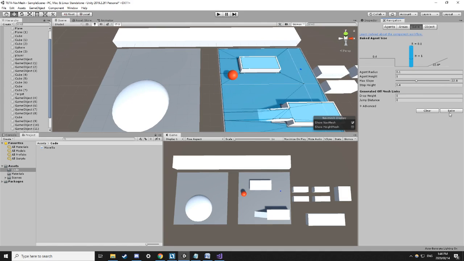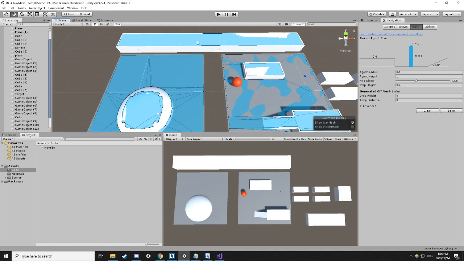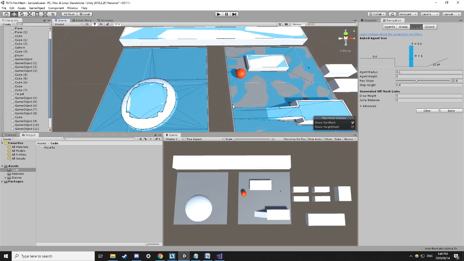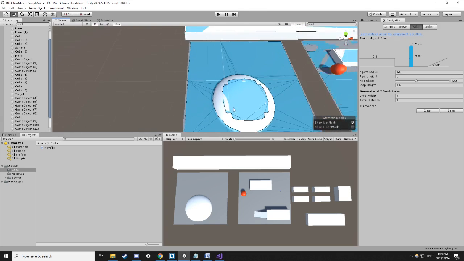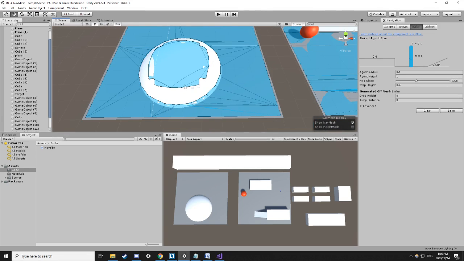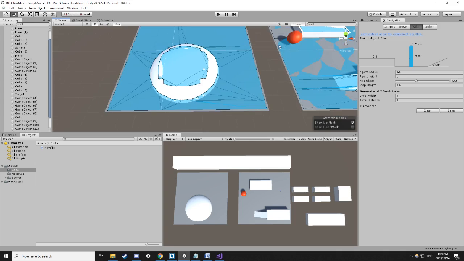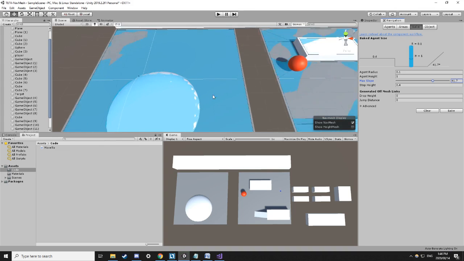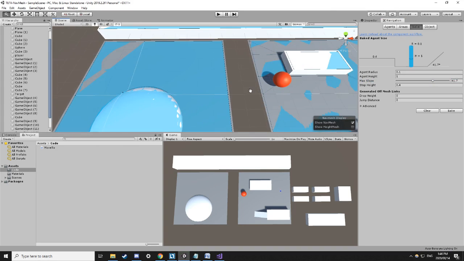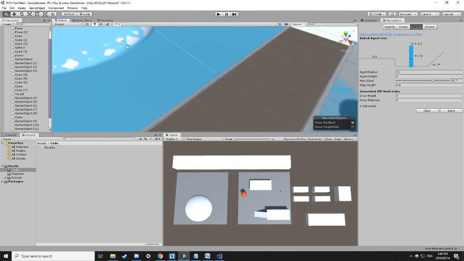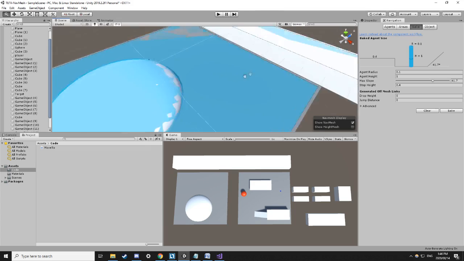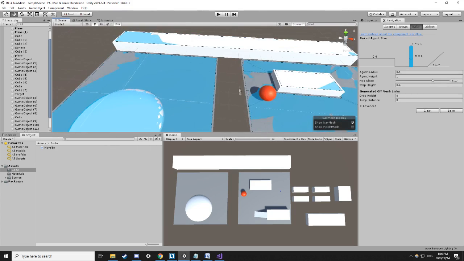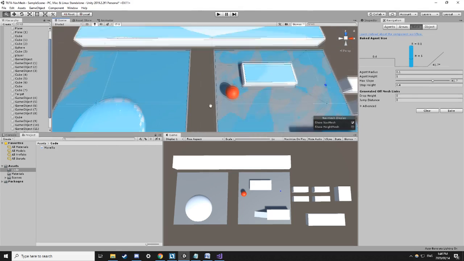But before that, I'm going to bake my nav mesh in, and you can see now that all of these other things have got our little blue mat on top of them. This one's a bit strange because it's not connected. So what I can do for that is increase my slope that's allowed, because the slope is probably too steep, and bake it, and now we've got a nice smooth dome that I can traverse over. I don't know why sometimes it's glitchy in terms of the mesh itself, but that might just be a visualization thing. So I wouldn't worry too much about that.